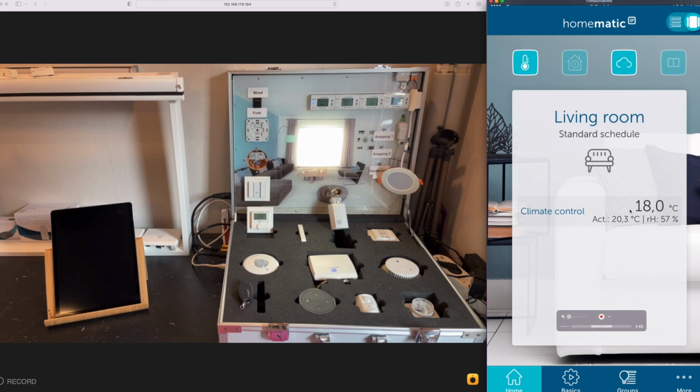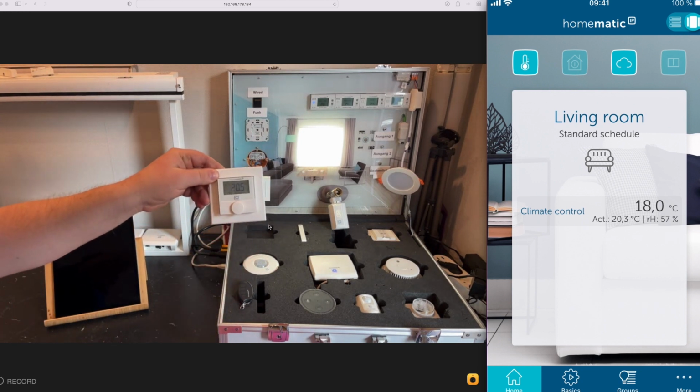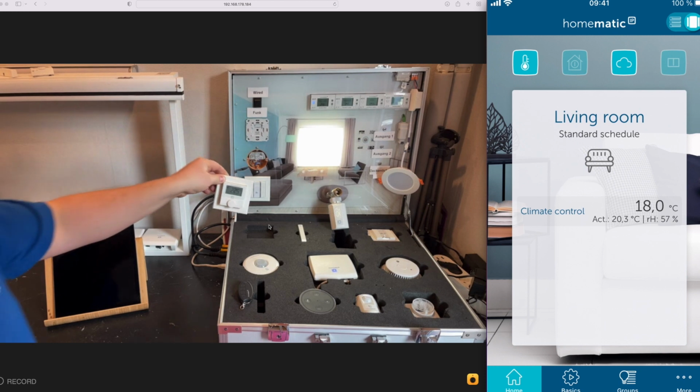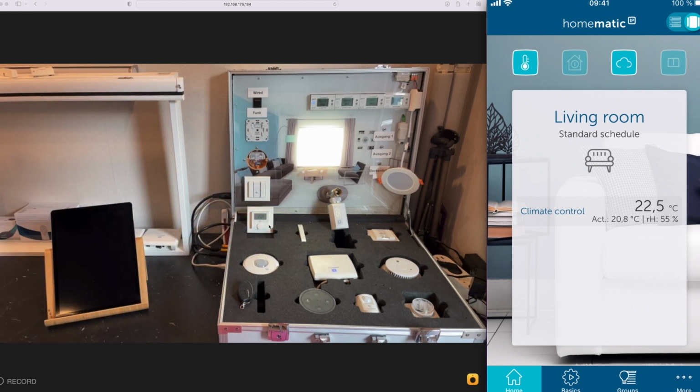And as well, now we can see the actual temperature and the humidity in the living room, because this data is supplied by the wall thermostat. And I will show you that now we can change the temperature on our wall thermostat, maybe 22.5, and it will be automatically transferred to our radiator thermostat.